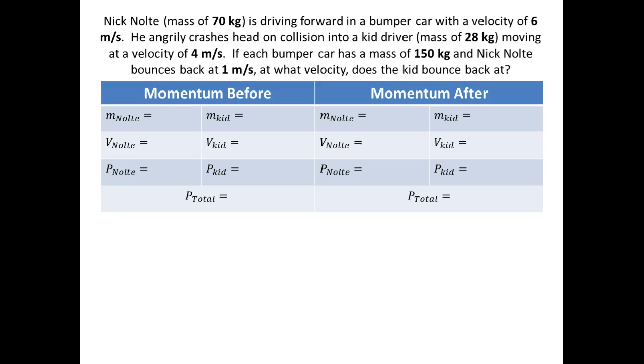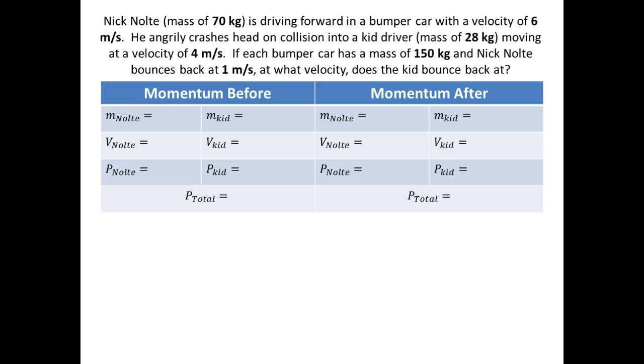The key to a good collision problem is all about the organization of your work. We need to look at the momentum before and after. The total momentum before is equal to the total momentum after. That means the total momentum of all objects involved before has the same momentum as all objects after.